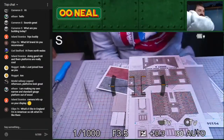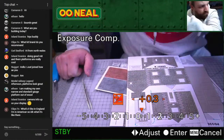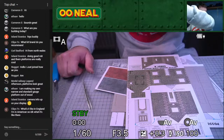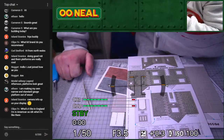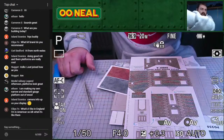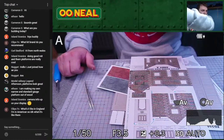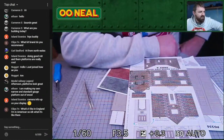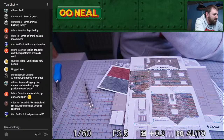I'll flick it over to this one. Not that one. I was pressing it without looking. I think it's this one. Come on. I'm a bit rubbish at this, guys. What's going on? I'm just hitting the display button, which normally turns off most of it. Right, let's bring it around. We'll go to aperture. One more. It doesn't want to drop the bottom bits, does it? What am I doing wrong there? Should I just try and drag it off the screen so you can't see that bit? There we go.